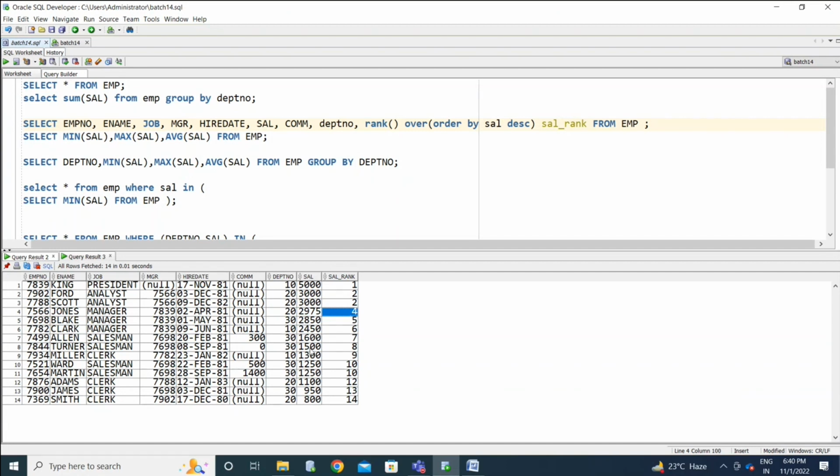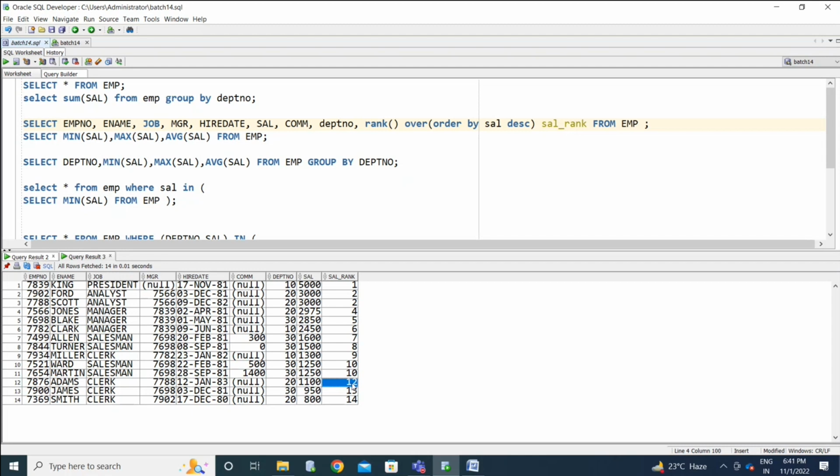And if you come to 1500, 1300, 1250, 1250, 1100, you need to get 11, right? But you are seeing 12 as the rank. So the rank function is having some discrepancies. The rank function itself has some problem.